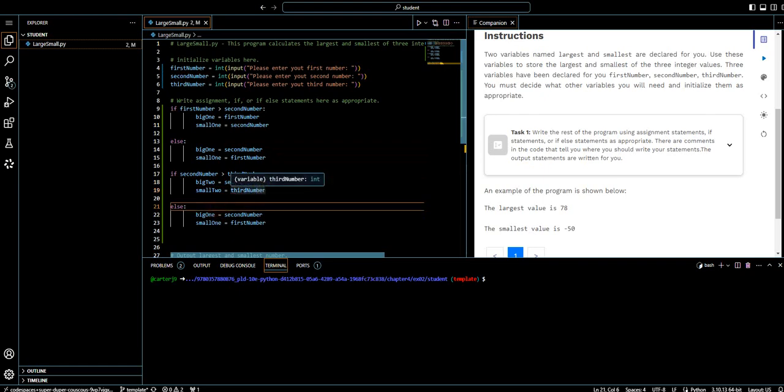If statement, third number, so we go to our else, changes to big 2, small 2, third number, second number, so just the opposite.